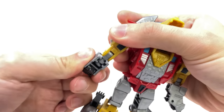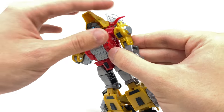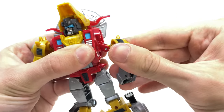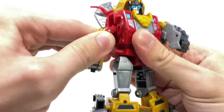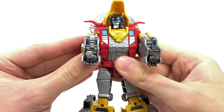For the wrists, you're just going to want to collapse them in to create the front section of the Triceratops. You can then rotate just below the elbow and bend this section back to create the posture of the legs for the dino mode — repeat the same process on the other side. You're then going to want to disengage the shoulders and bring the entire section all the way down until it compresses. Take the legs and rest them there, then come to the other side and repeat the same process.